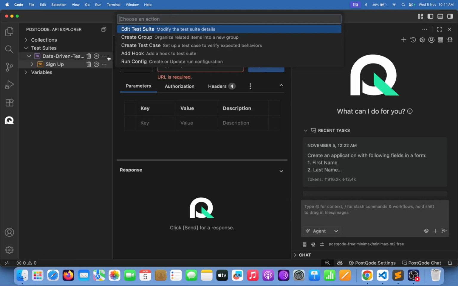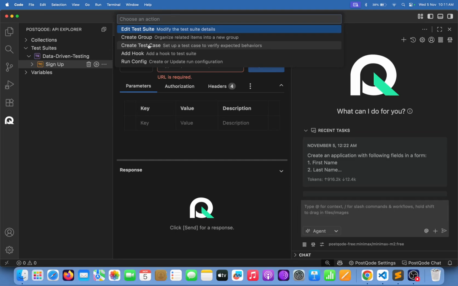If you click on this meatballs menu, you will get this create test case. That's a hierarchy. This is how the test suites are organized: test suite, test case, and API request. That's the sequence.